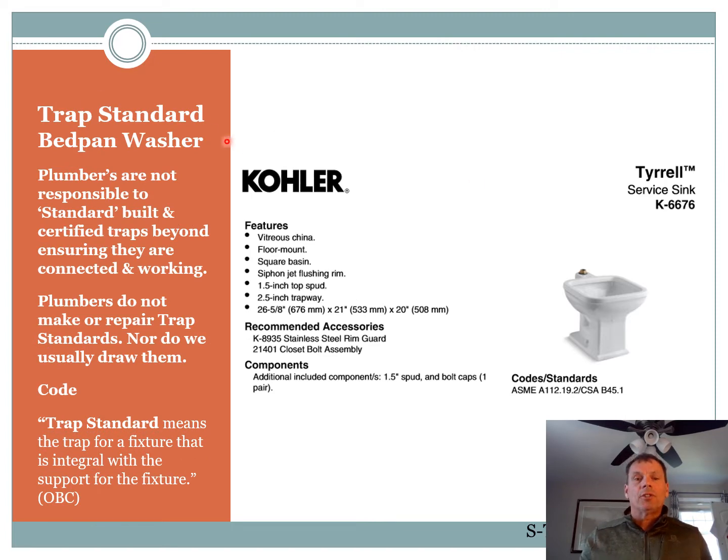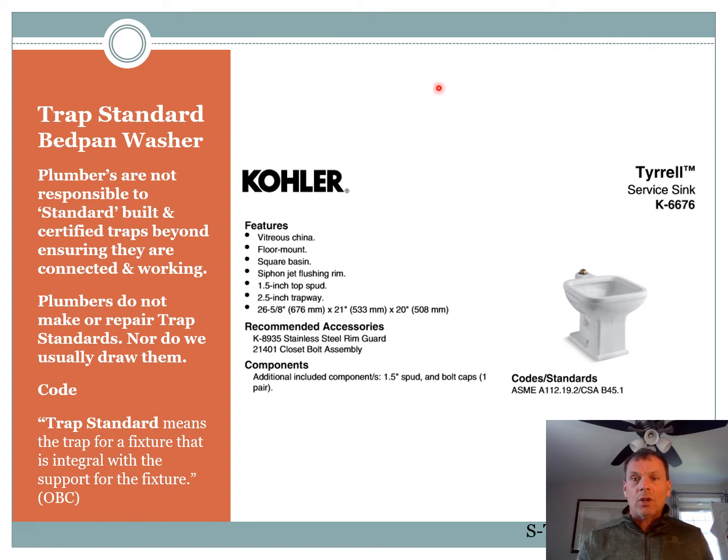Bedpan washer. If you're not sure what a bedpan washer is, you will find them in older hospitals, smaller hospitals, at least this particular kind that I have up. What they are is, if you're bedridden, a caregiver will put a pan under your butt so you can do your business, and then they come over here and they wash out that pan in this bedpan washer. That's all it is.